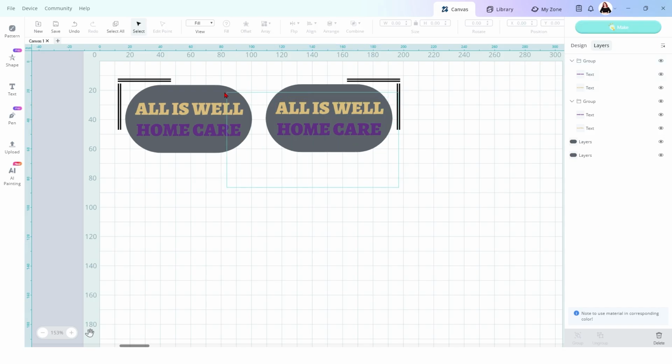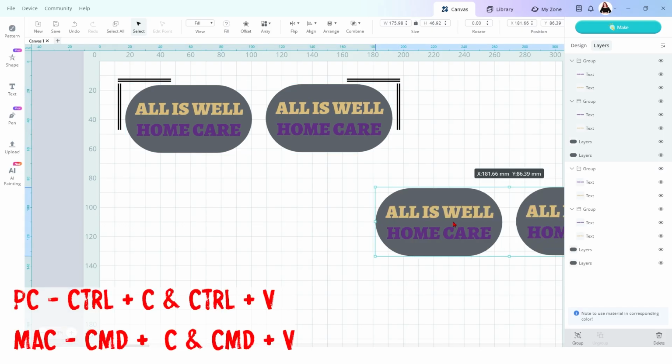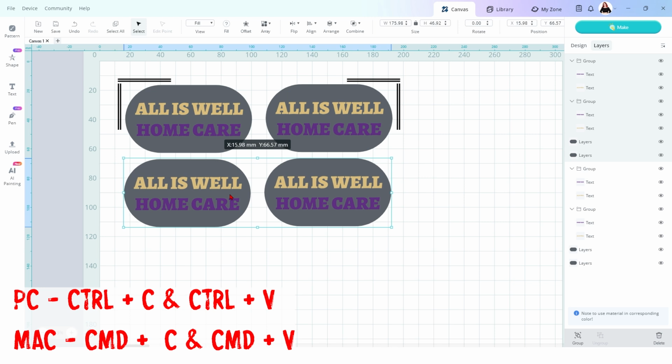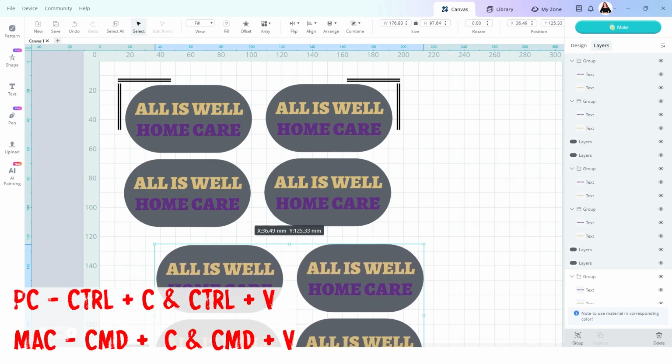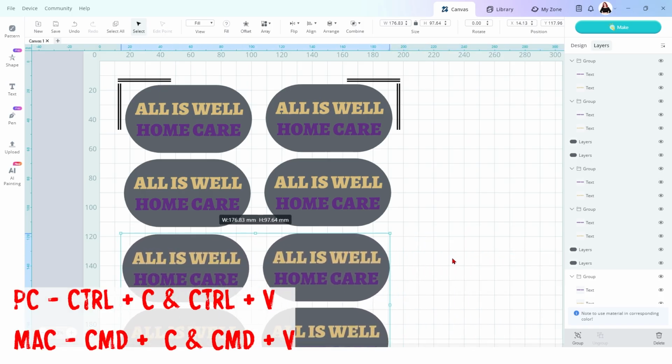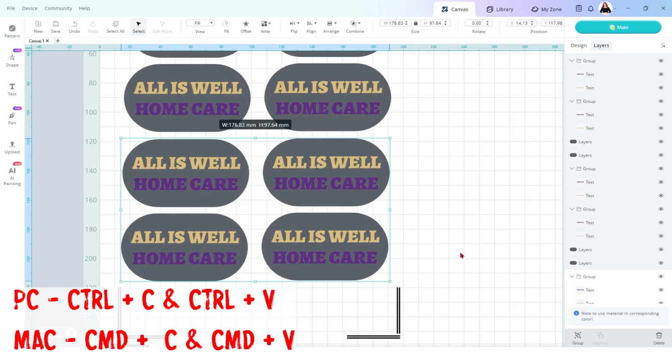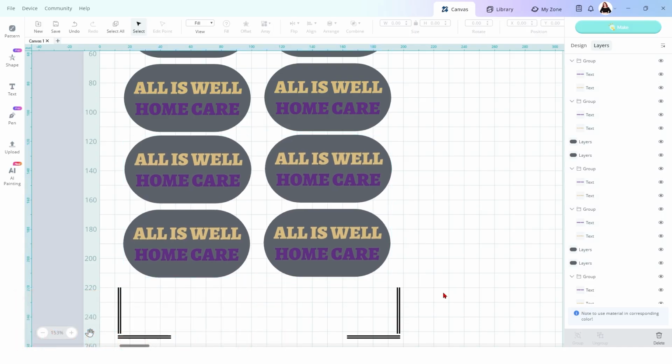Now we can highlight all of them, press Control C, Control V, just like that. And then we can highlight more, Control C, Control V. And we can probably squeeze one more down the bottom here.